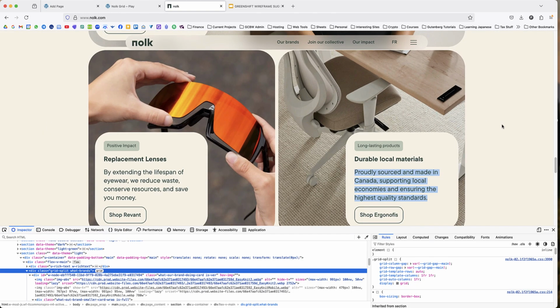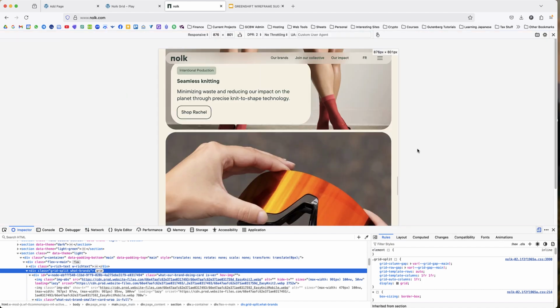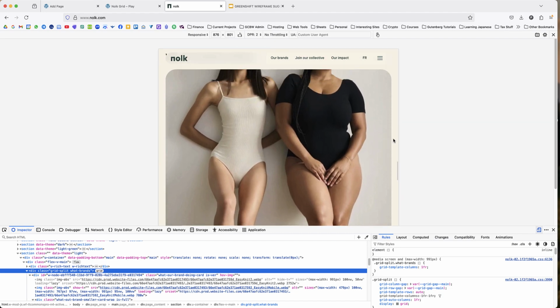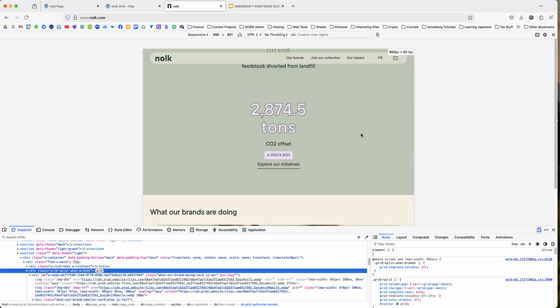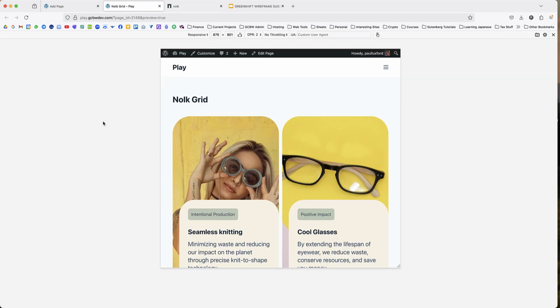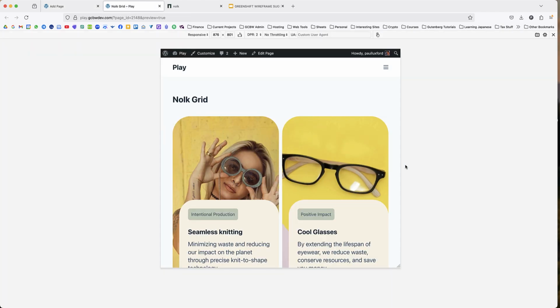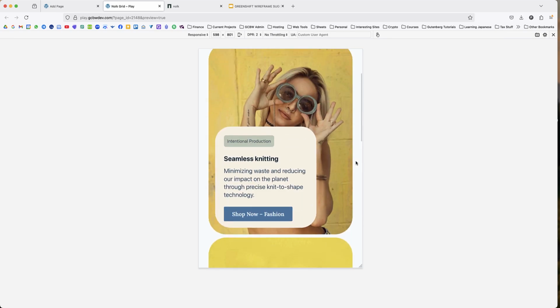What have they got going on there? Okay, so on their tablet, they just go all down in one column, which is what we can do as well. So when it goes down to mobile, it goes down to like one column, which is fine.